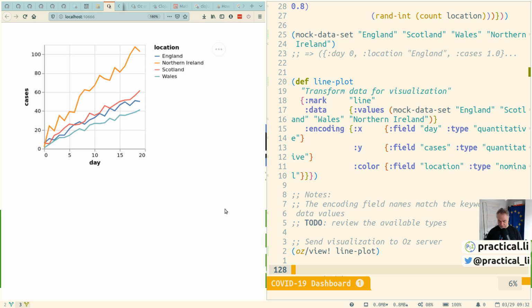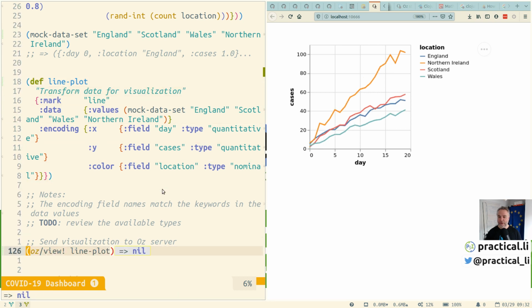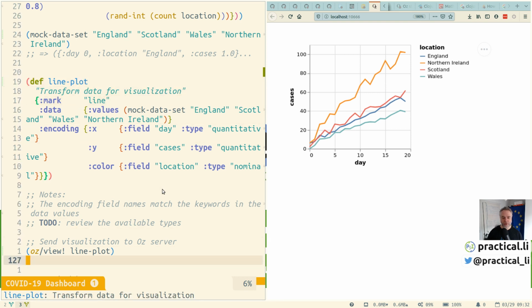Let's switch those around a bit. So normally when I'm developing, if I reevaluate the def line plots and then call it again, I should get different values. So this is a fairly easy way for me to generate that. And if I change this from a def to a defn, then I could just call line plots with the right arguments, and it would just generate a new data set each time.